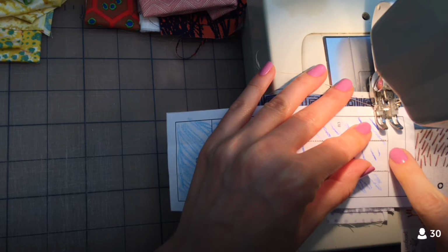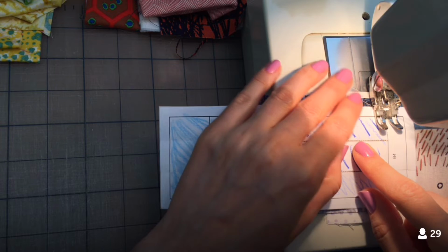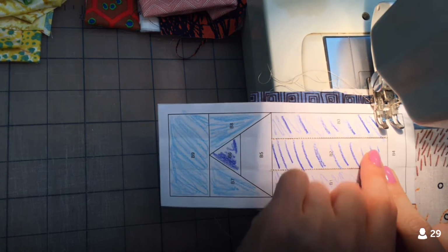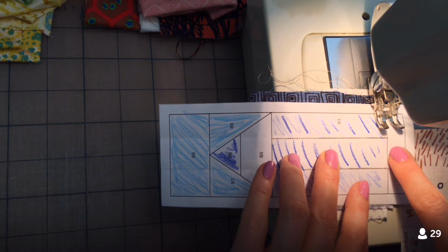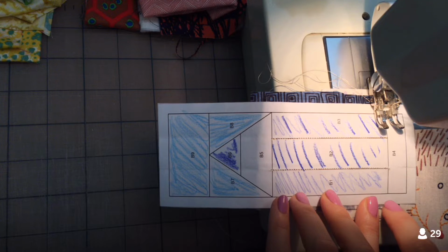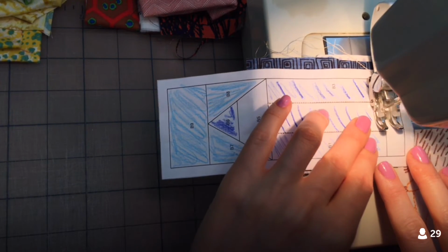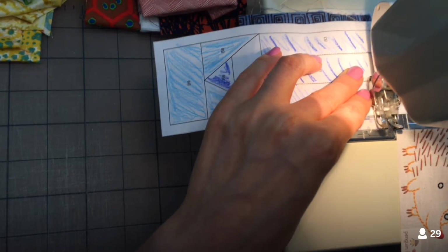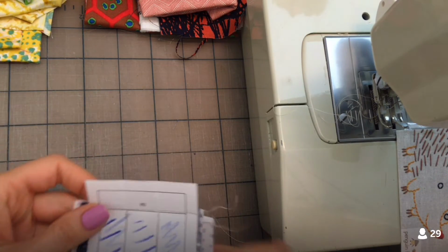So this time I'm actually going to go into the seam allowance. We have this built-in seam allowance on this pattern. I'm going to actually start my stitching in the seam allowance, not right on the line. We only started on the line when it was going to go into more pieces of the design, but when it's just going in the seam allowance, I am going to stitch most of that seam allowance. Oh, I'm getting a little off my line here. Oh well. All right, back tacking. All right, we'll do our snipping.